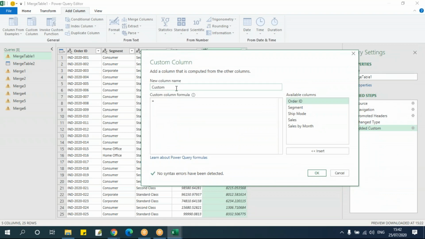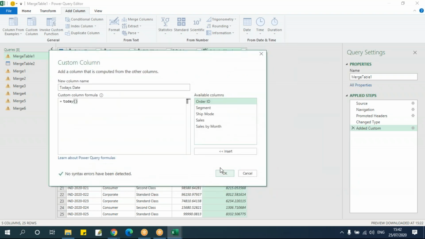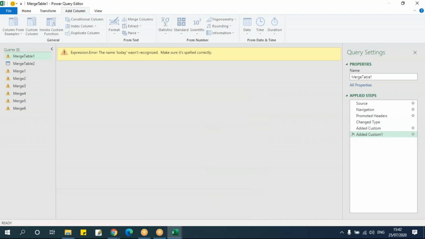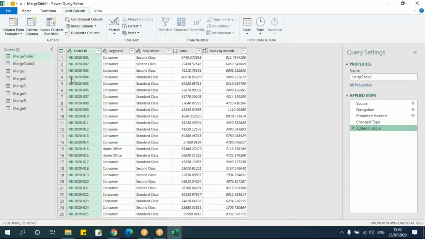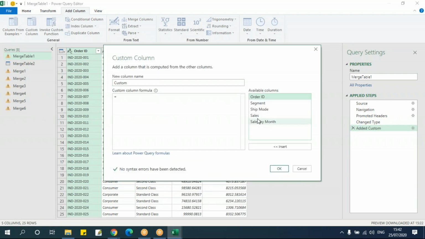We'll try to put something here, say today's date. Say today. Then I'll go here and say okay. I think we didn't give it properly. Or we'll give some calculation only.